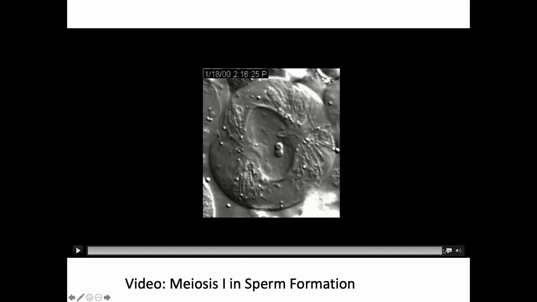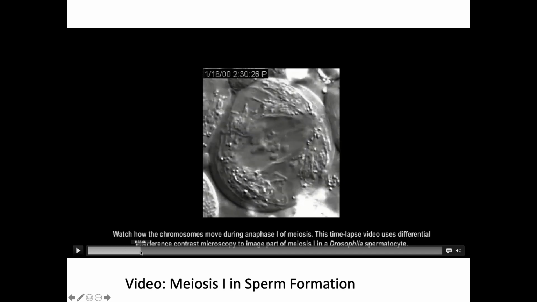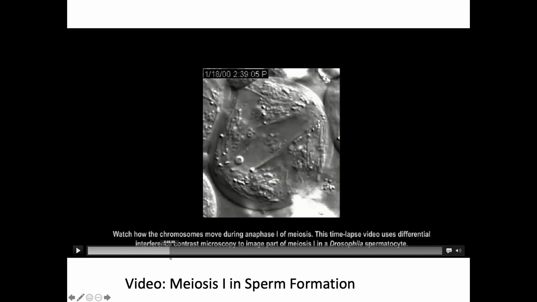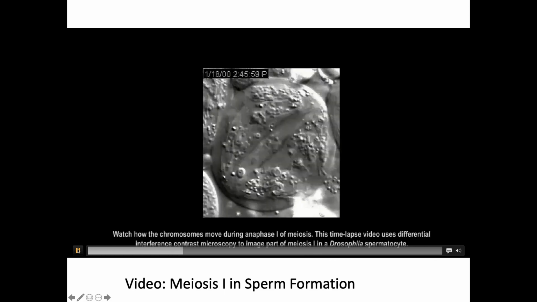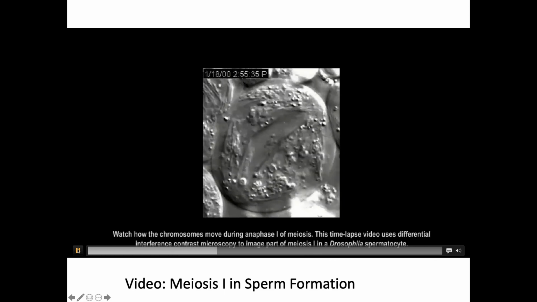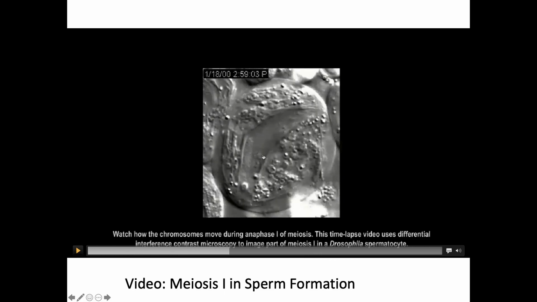So if we back this up so you can actually see the moment of anaphase in case you're having trouble, let's just move this up to anaphase. So right here is where you can see the chromosomes are at metaphase, and these are homologous pairs, right? These are not just single chromosomes with 2 sister chromatids. There, this is the moment of anaphase. You can see here's one group of homologs and the other group of homologs there, moving towards the poles. This is time-lapse, so it doesn't happen this quickly.